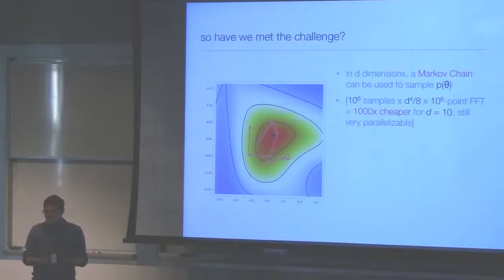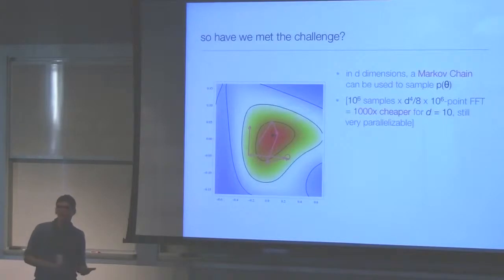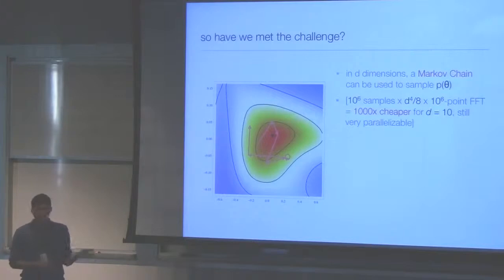In terms of complexity, well, it's still a challenge. It's definitely not super cheap, but instead of being million by billion by billion, there's a d to the 8th, which is the number of inner products that you need. So even for 10 dimensions, this is about 1,000. Takes you back into the petascale, which is, if you have a Tera computer, which you can buy, in a couple of hours you can do a problem like this. It's not the holy grail.